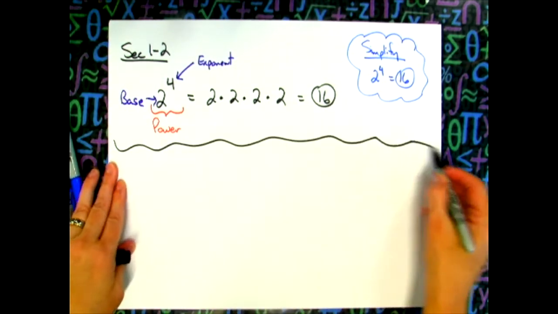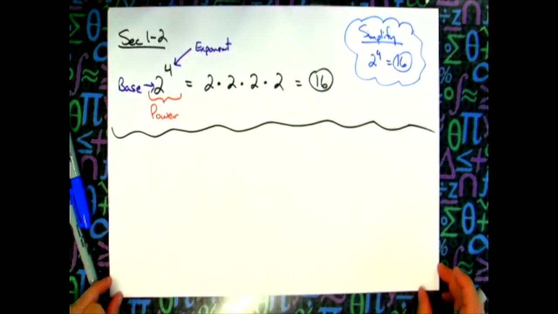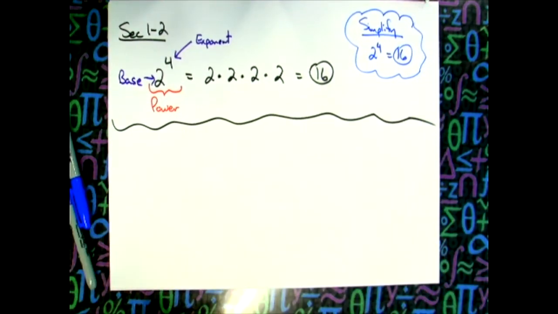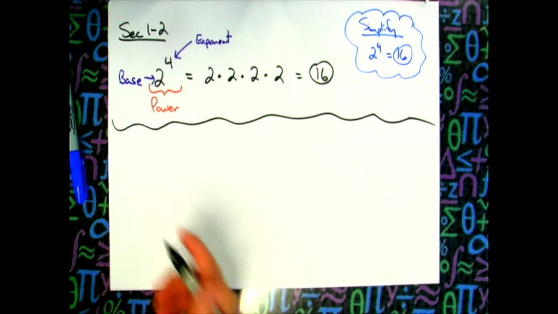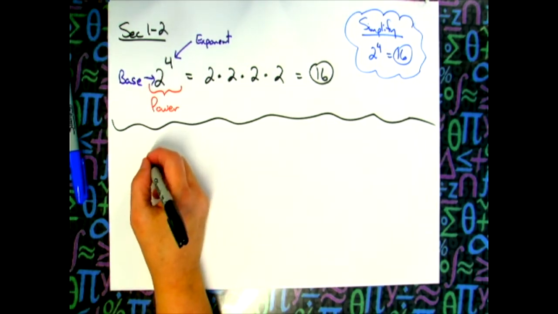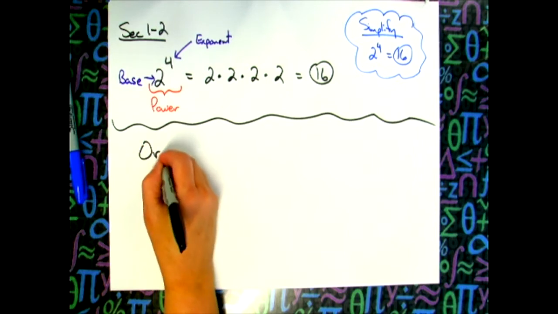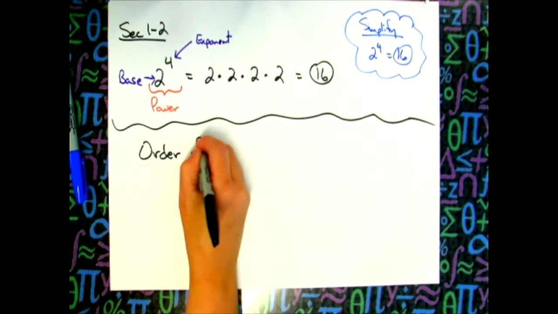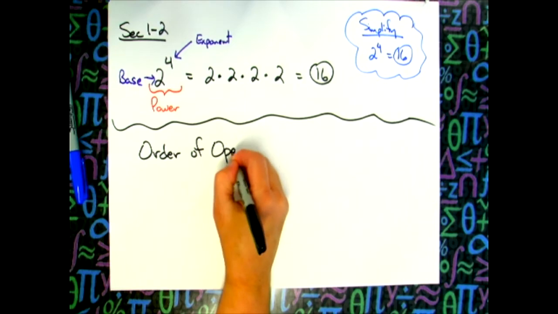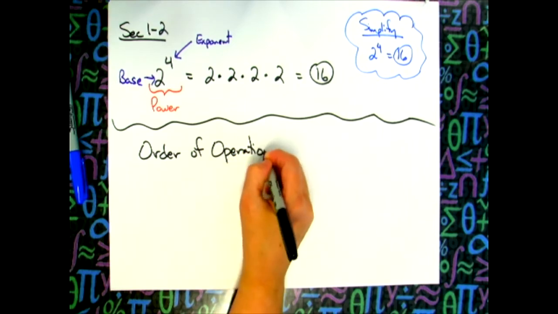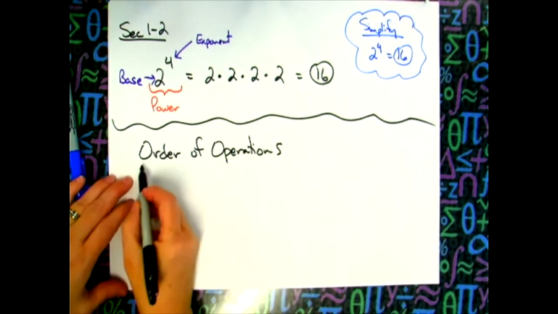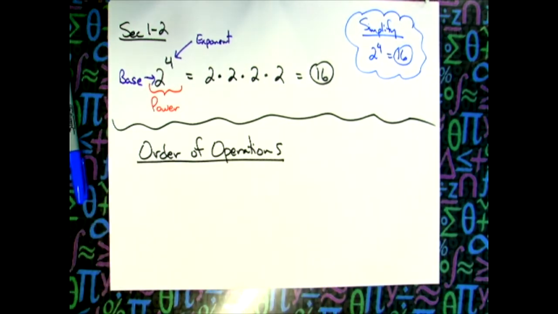And to simplify or evaluate algebraic expressions, you have to know order of operations. You have to do math in a certain way so that everybody in the room gets the same answer, because if you don't do it the same way, we won't all get the same answer. So there is this thing called order of operations. You would have done this in 6th grade, then in 7th grade the problems got a little bit harder, and in 8th grade even harder, but the idea is the same.